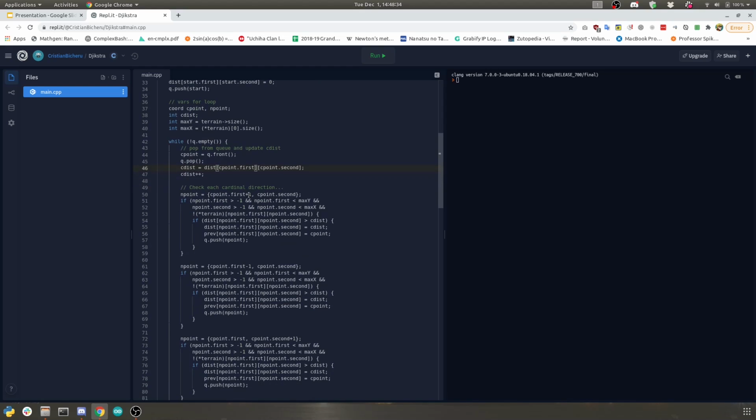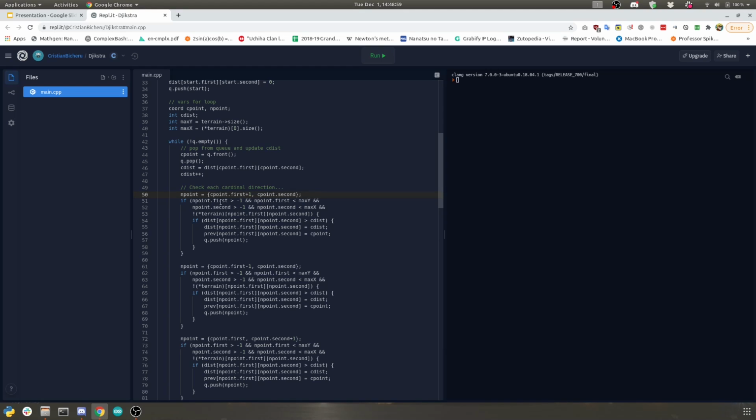So let's look at the code for the x plus, or in this case, it's actually the y plus 1 case. The first thing we want to do right off the bat is to make sure that the new point we're looking at is within the bounds of our map. Otherwise, you'll segfault, so segmentation fault, which happens if you try to access or do stuff outside of the array range.